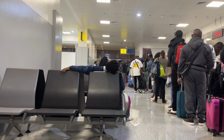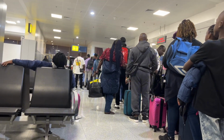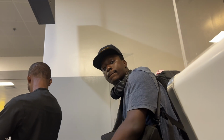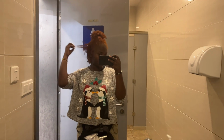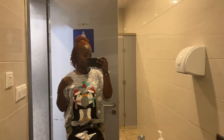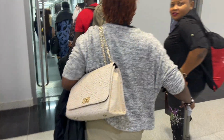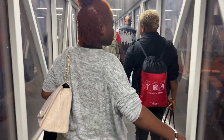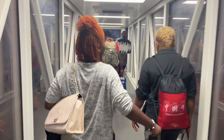So just make sure that you have more than enough money. The only officials that did not ask us for money in this area were the immigration officers. They would also ask for the address of where you are going, so make sure that you have your address already. We stayed for like 30 minutes to almost 1 hour before we could enter the plane, because they wanted to wait for the Air Maroc plane to arrive first. After arrival, we were finally allowed to board the plane.